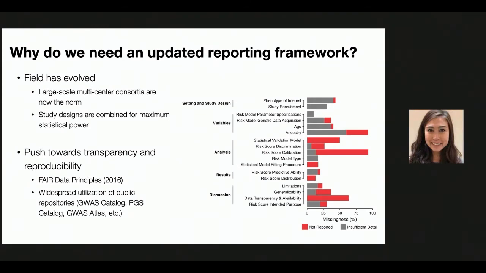So that was really the prompt for us to want to comment on this and talk about what we saw in terms of clinical translation in our writing. And then from this literature review on the right side here, we also saw that very highly cited PRS papers were variable in what they reported or didn't report, and in how much detail they provided. This prompted concerns about reproducibility and interpretability, especially with a translational lens. So we kind of have that in mind.